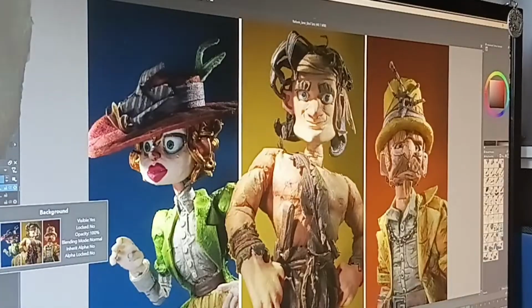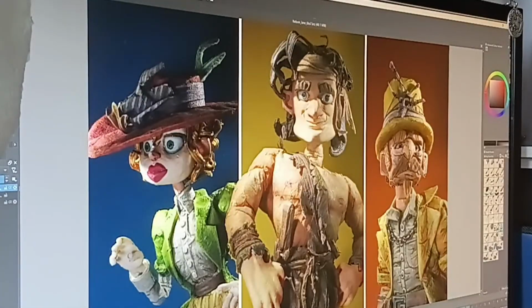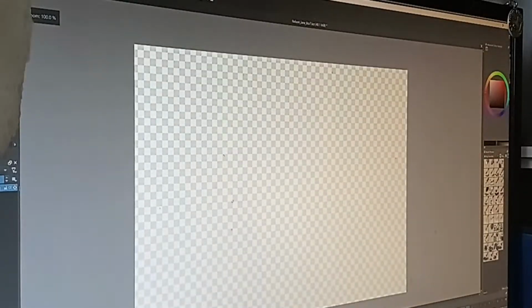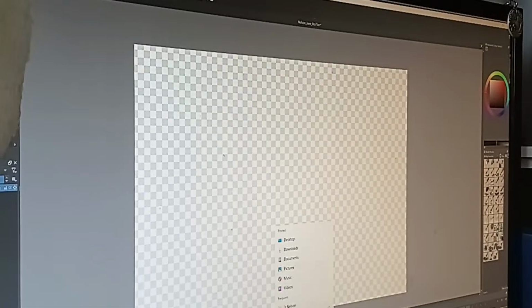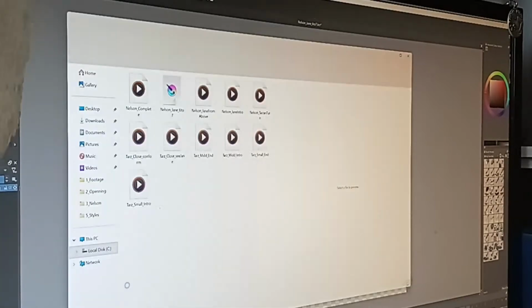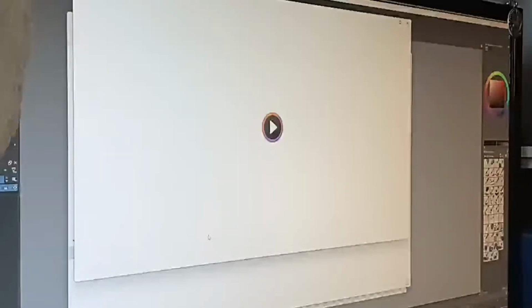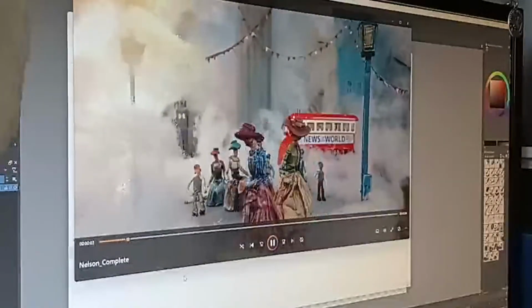So you can see that's some publicity imagery right there. I'm gonna cut that out of there. And I'm going to take the frame I need. Where is the frame? The frame is gone. It's incomplete. Starts up.